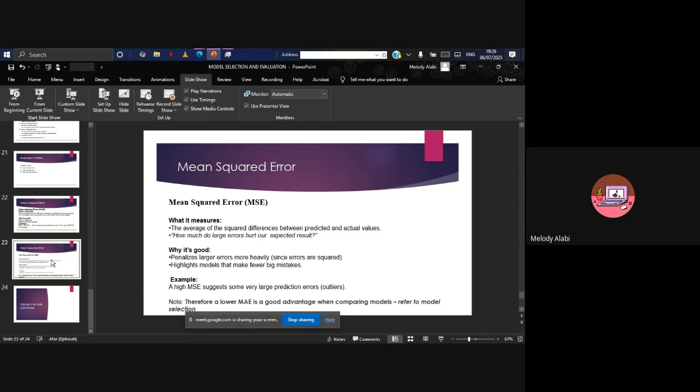So why is mean squared error good? It penalizes larger errors. It highlights the models that make fewer big mistakes. So when it says it penalizes larger errors, think of that particular age column where the error is high.